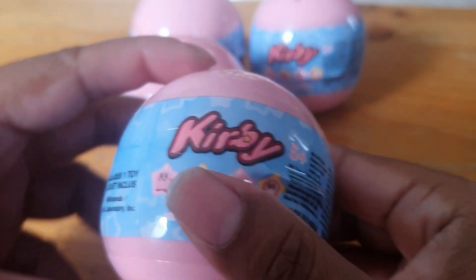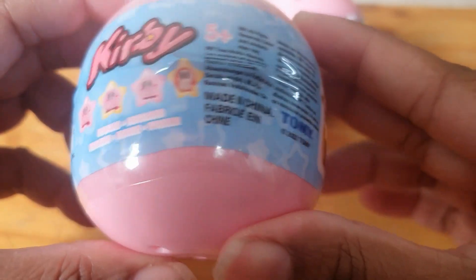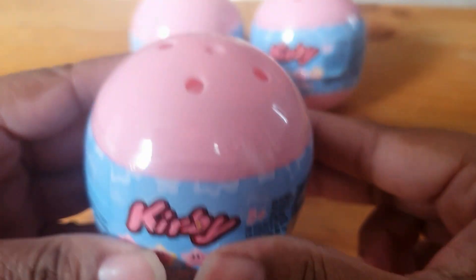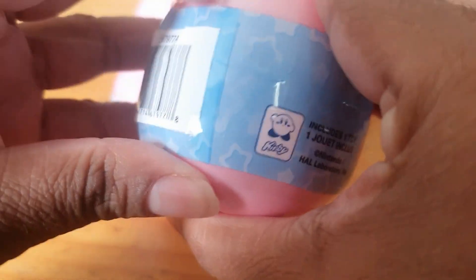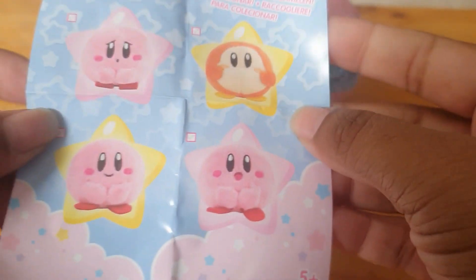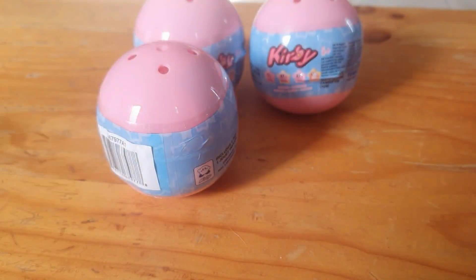So I'll just show you one of the balls. I think there's four. That's what that means, and that is the side. So we'll get the packaging off. There we go — I think it has a clip. Here's the leaflet you get. Oh yeah, so it is four you get. So that is cool. Kirby is cute. I have a soft spot for Kirby, so that's why I wanted to pick these up.